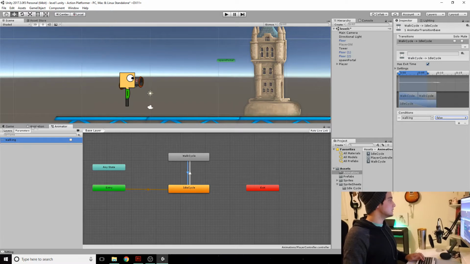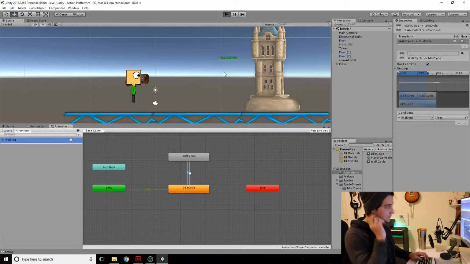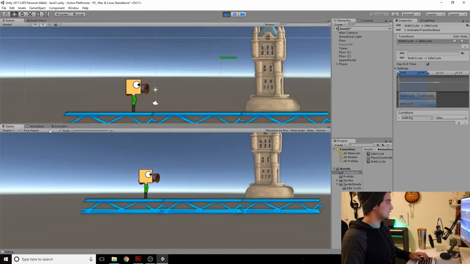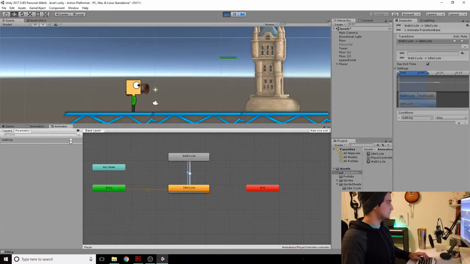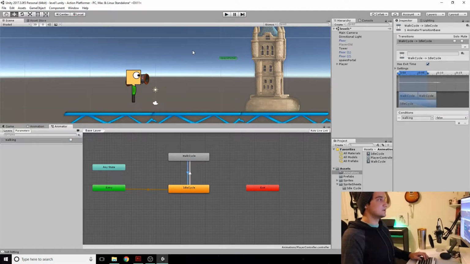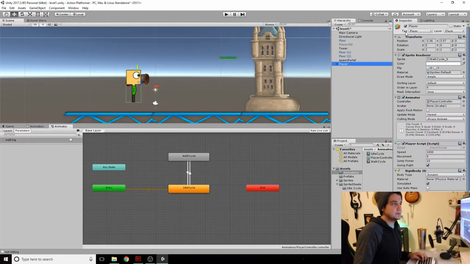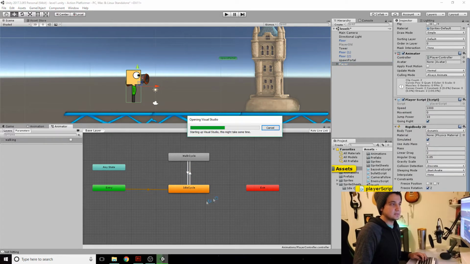Once that is done, we have to code that. The only thing we have to code is to enable this boolean right here. In fact, if you press play right now, and click back to the animator and hit this check mark, there you go, he starts running. So now we have to do that in the script. Let's go over here, player script, and double click the player.